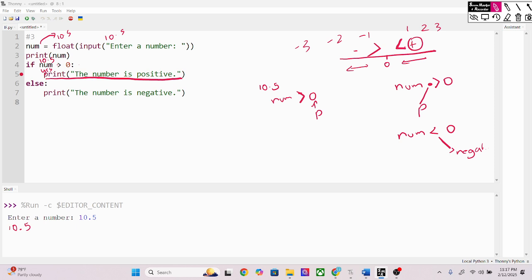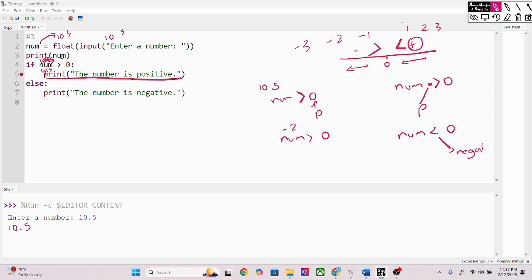If the if condition is true, it prints this statement. Else means like no. For example, now we have num greater than 0. Now I put -2. Now you tell me, -2 is greater than 0? -2 is not greater than 0, right? So here it's false. Is it clear?